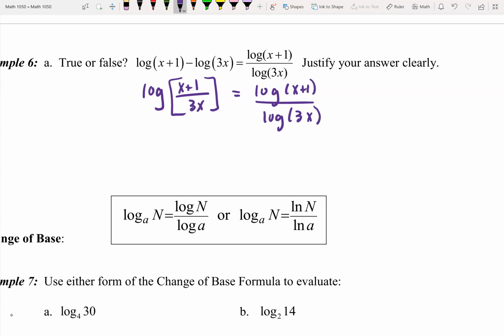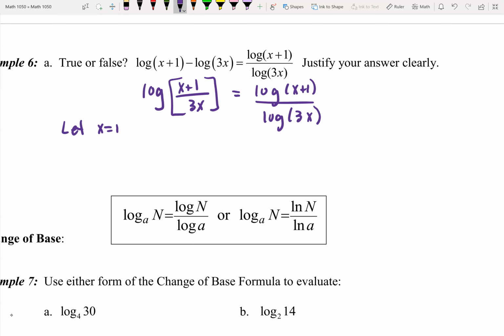They don't look the same, but that's not enough to prove that they're not the same. How could I prove that they're not the same pretty easily? Does anybody have any idea? How could I do it? Say it again, somebody said something. Put something in for x. You're right. Put something in for x. Give me some examples of something I can't put in for x. A 0. Good. How about a negative 5? I'd be taking the log of a negative number. Can I take the log of a negative, guys? No. So I'm going to say, let x equal 1.